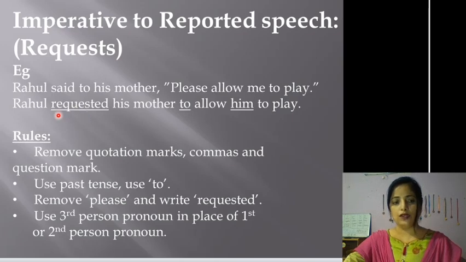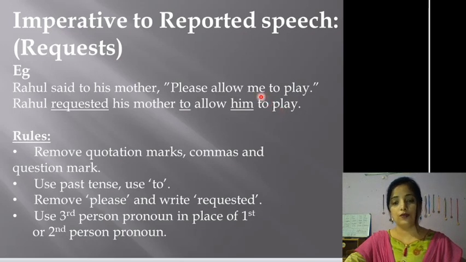Okay. So in reported speech, if you can see the sentence where I am moving my cursor, the word please is missing. The word please is missing because the word please cannot be used in reported speech as per rule. So instead of using the word please, we have used the verb, which means please do this for me. So Rahul requested his mother to allow him to play.